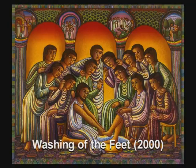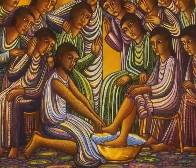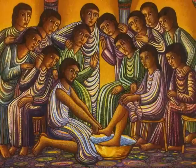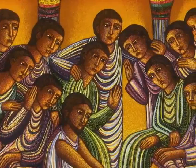When I decided to do Washing of the Feet, I felt it was such an amazing image of humility and what it means to be of service to other people. And that goes beyond just the Christian story, but it goes to many people that I see doing this in everyday life. I don't know if I planned it, but there are 14 people.